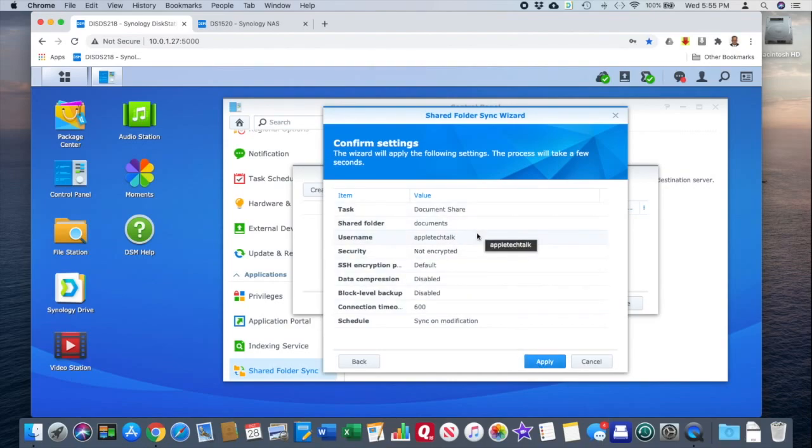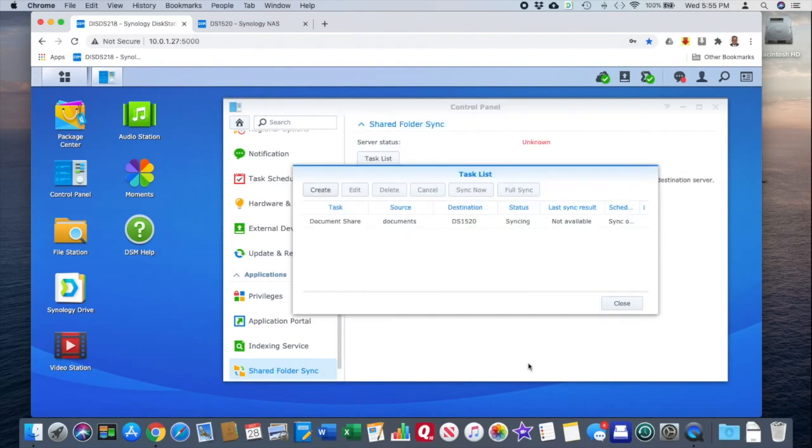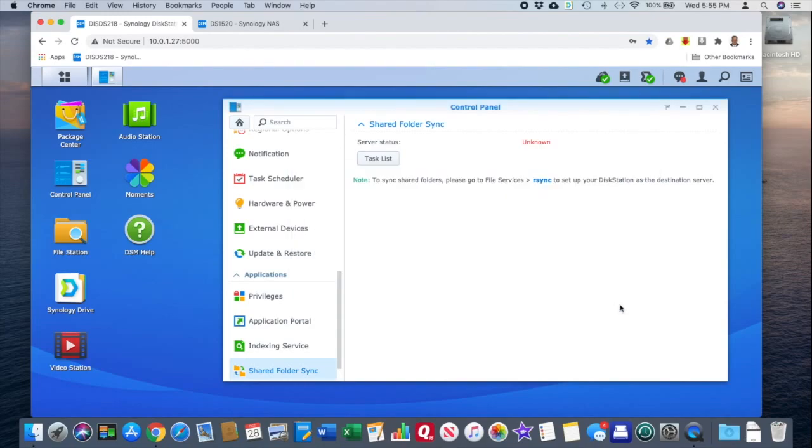If you click Next, you get a quick summary of what is going on, and if we apply this, it is going to now automatically start syncing. And you can see under status it says it's syncing. There is no last result because this is our first sync, and you're watching this in real time, so you're going to see just how long it takes to sync this folder. And as you can see, it's already finished. It says that the status is idle, and that we have a successful last sync. So we're going to close that.